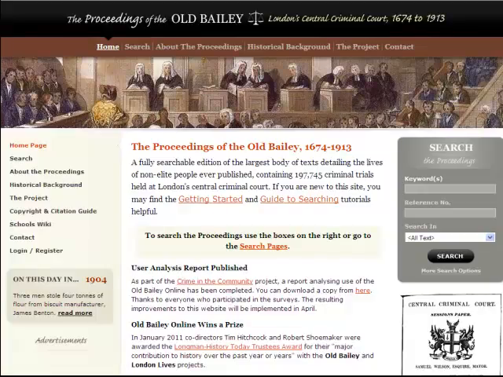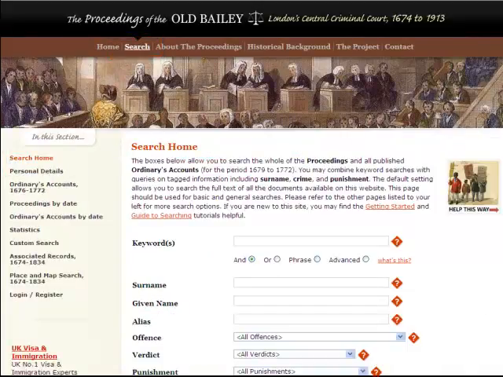At 127 million words, the Proceedings of the Old Bailey cannot be read as a single text. This tutorial will help you locate materials relevant to your research and to use the main search facilities provided. The vast majority of searches can be pursued from the Search Home page, which allows you to combine keyword searches with searches of tagged data associated with each trial and issue of the Proceedings and Ordinary of Newgate's accounts.